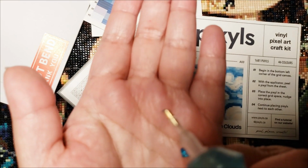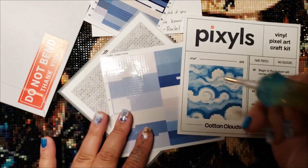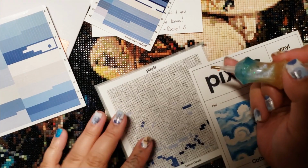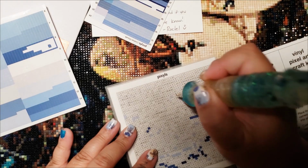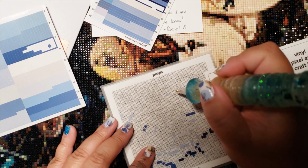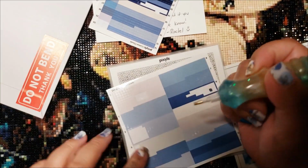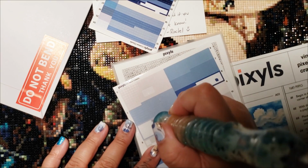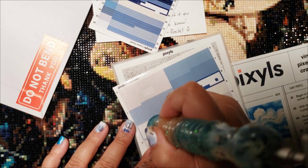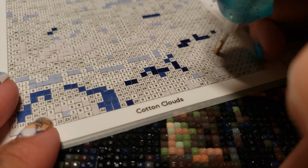You can see me sliding the square actually picked up the square, so you can see it on the end of my pen. And then you go to your pixel canvas or whatever you want to call it, your grid, and you just press down very lightly but firmly. And so now, as you can see, that is there. So again, take your pen, put it on a square that's close to the little opening that you've created, slide it so it picks up on your pen, and then put it on your canvas.